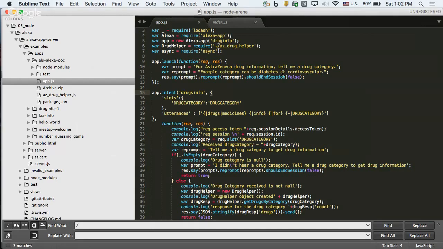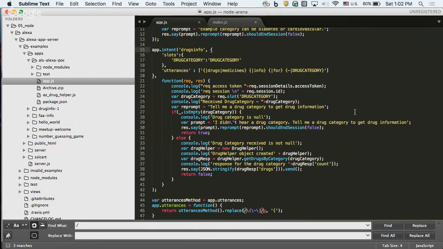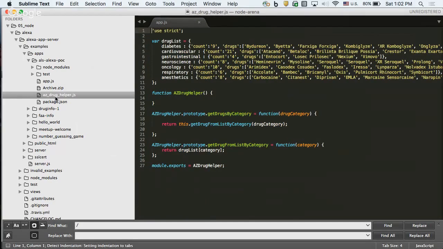In this case, what I've done is return here. This is just an entry point for me. But here, if you see, I'm creating a new instance of drug helper. Drug helper is nothing but another class that I have defined here. All my drug details, everything I have it here, and from here all I'm doing is, based on the category that I receive, I send back the responses.